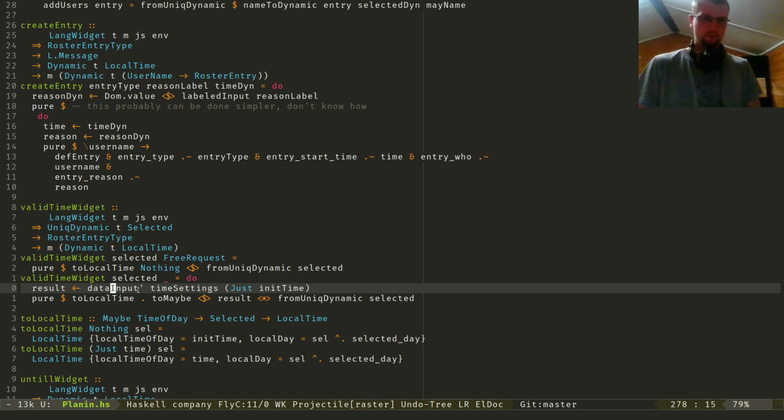We get modified time settings. Local time too, maybe.